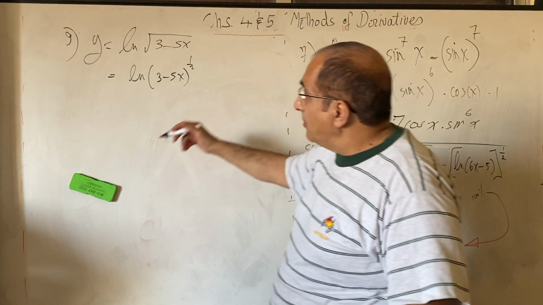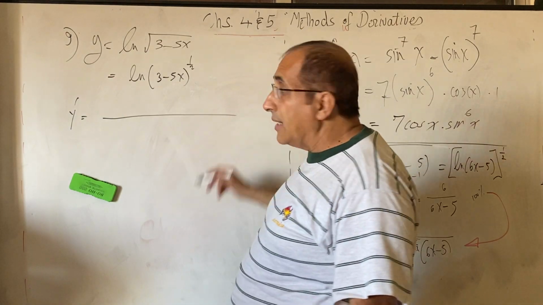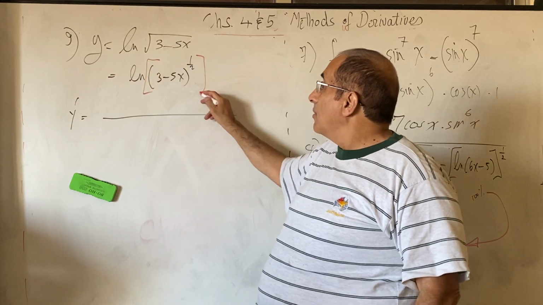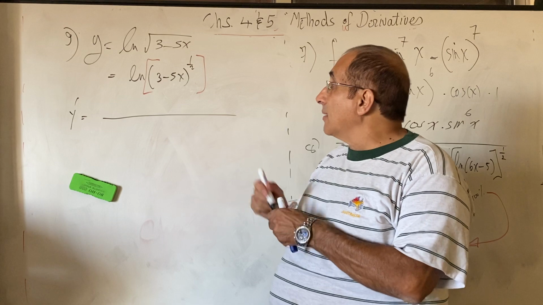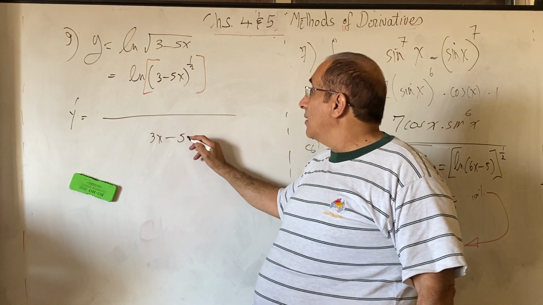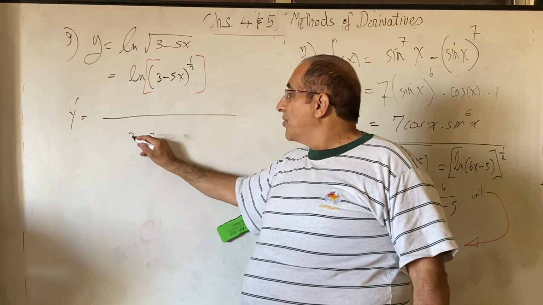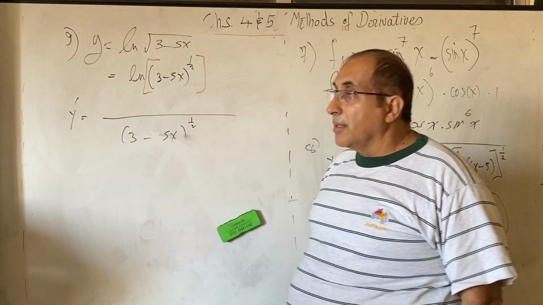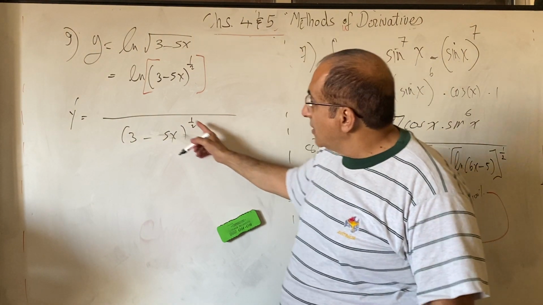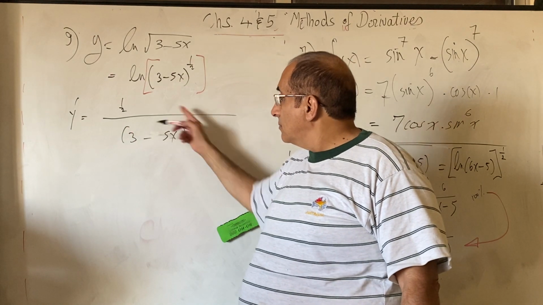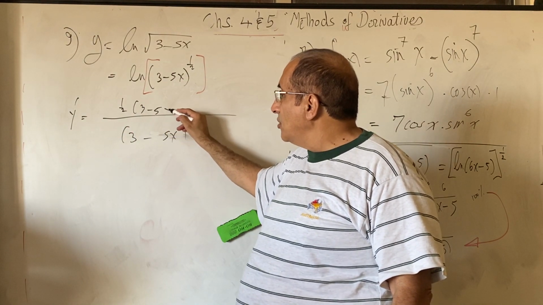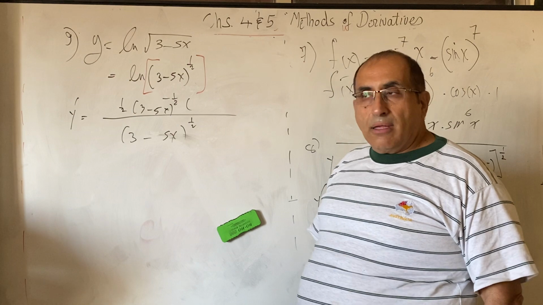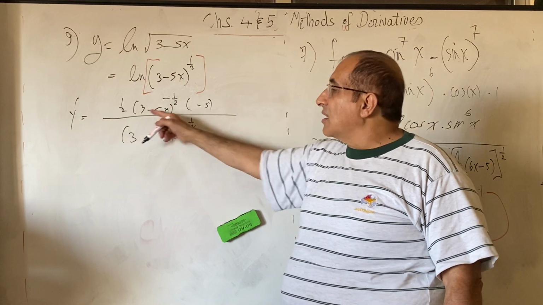So the derivative of that is simple. Whatever comes with the ln here, throw it down. Whatever. Okay. So it's 3 minus 5x. Oops, I wrote it backwards. 3 minus 5x all to the power half. You can put square root, I know. What's the derivative of the power? What's the derivative of that? Half. Whatever is inside, do not touch, because the power will be half minus 1. And whatever the derivative of the inside, it's negative 5, because the derivative of 3 is 0.